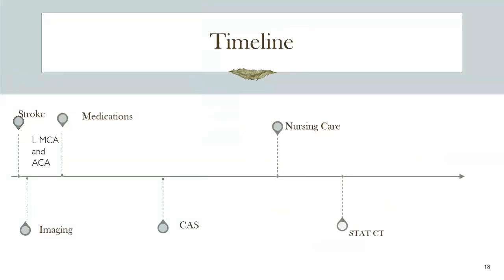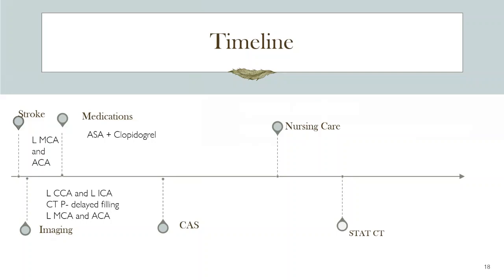So Carol's results from imaging revealed that she did have atherosclerotic stenosis in her left common carotid artery extending into the left internal carotid artery. The CT perfusion showed delayed filling in her left MCA and ACA, and the CT angio showed high degree of occlusion. This was confirmed again with carotid Dopplers and 93% stenosis.